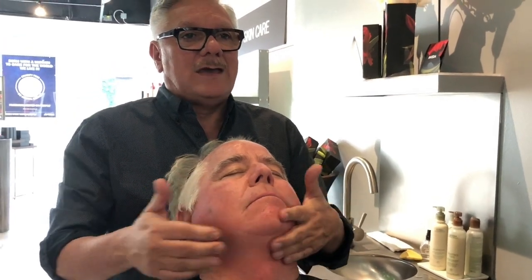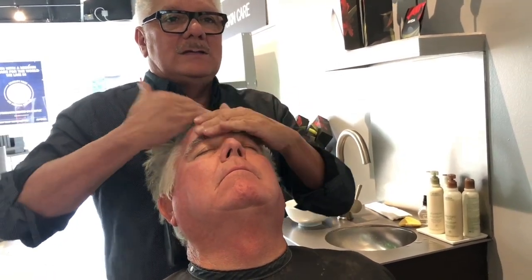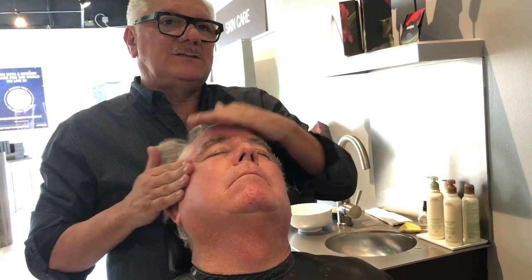So basically the only difference when we're doing a man's facial, obviously the products we choose are different from a woman's, but when we do a man's facial, we massage down on this part of the face. Usually all facials go up like that, right, but it's not comfortable for a man to have that because he has a beard, so it feels against the grain, so we massage it down, only in the bearded area. And the rest of it we do up because we want the skin to look taut and nice.